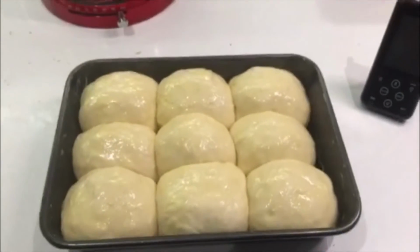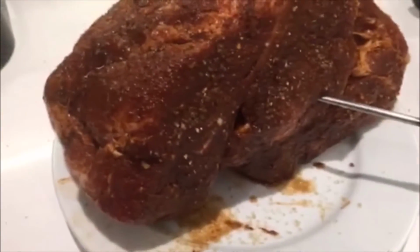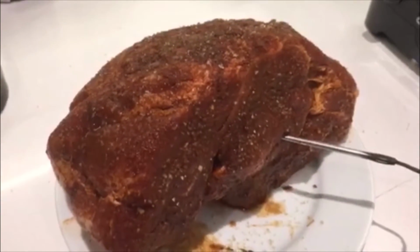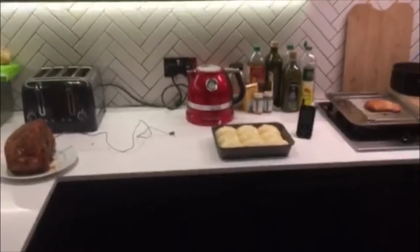Grill's at 111, so that's perfect. We'll be going on shortly. My Japanese milk buns, I've just got those egg washed. They're about to go into the oven. And then here's the shoulder. So it's taken that rub really nicely. I've just put a little bit of a sprinkling of demerara sugar on it as well, just to help with the bark formation. But yeah, we are pretty much all set and ready to go.